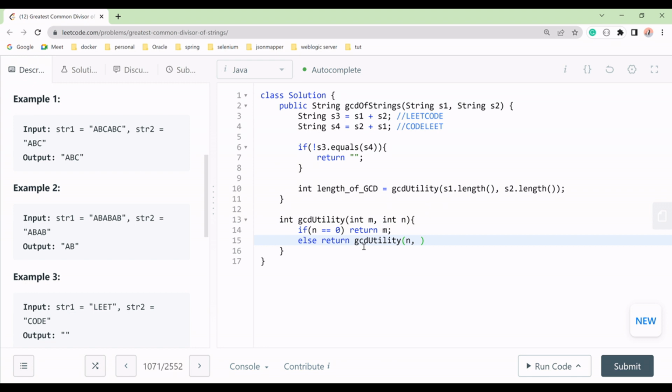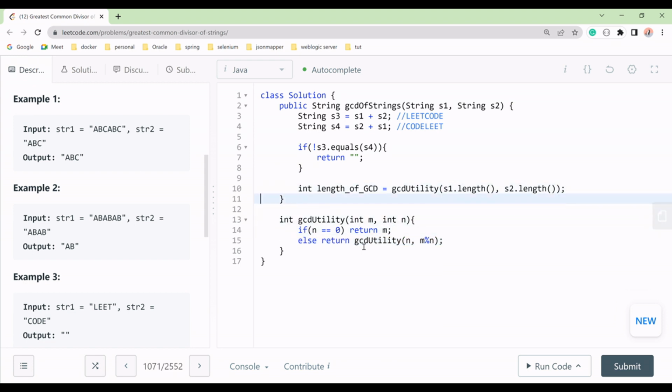We divide by n, so it is GCD of n and m divisible by n. We pass n and m. For divisibility we check like this. I think this will work.